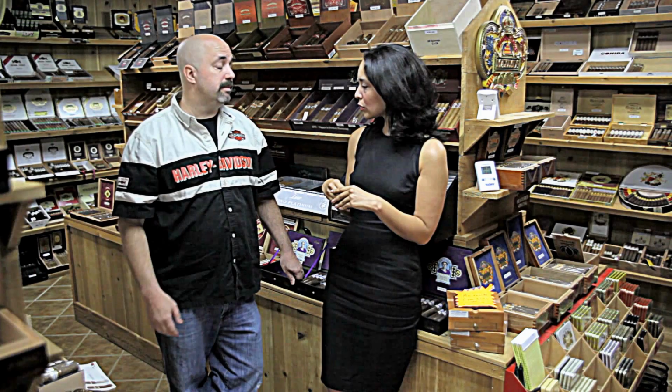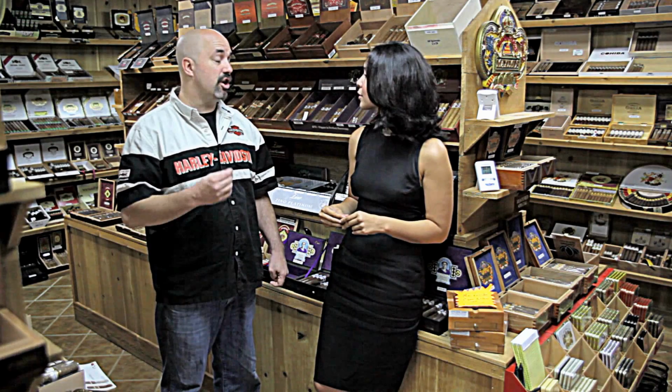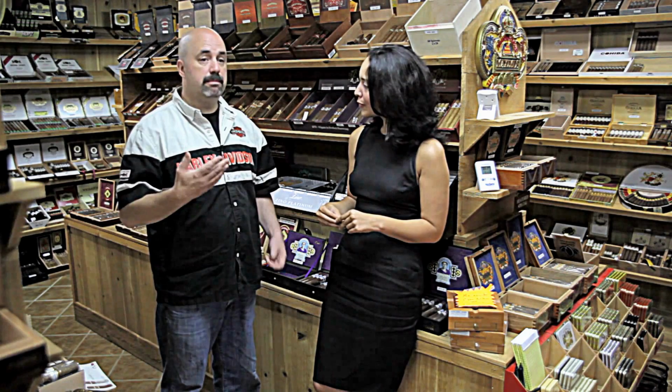Tobacco beetles. Now, you've got an awesome variety here of cigars. What makes you choose what you carry in the store here? Again, that's from time in the industry. I've been in the industry about 13 years. Mostly what my customers like. The best cigar out there is the one my customer likes, not me. I do not choose my inventory from what I personally enjoy.